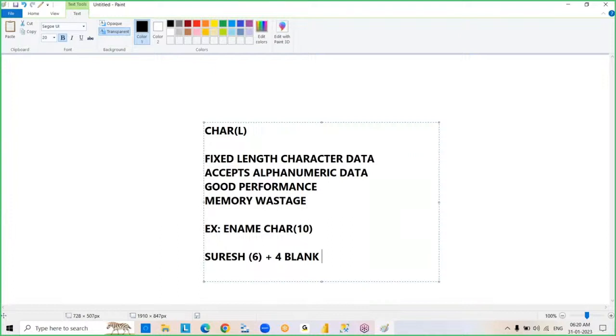That is the meaning of fixed length. Like true, true, true, false, false, false. This type of data we are going to insert, right? Some columns have the same data every time. So for those columns we are going to use this data type.